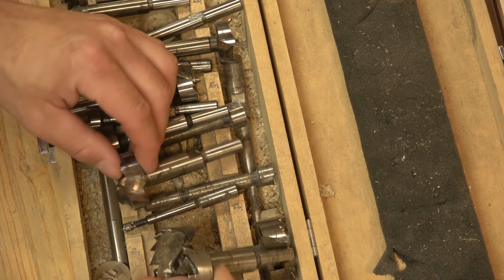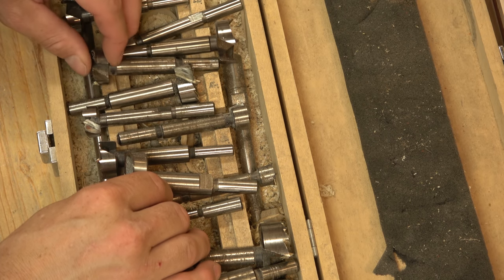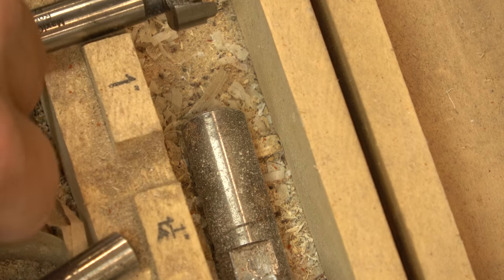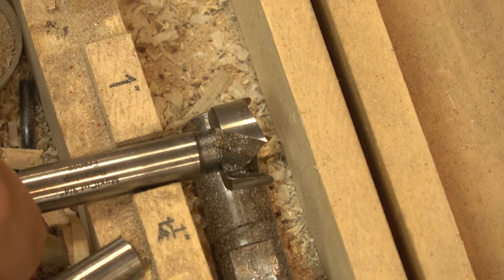This is what my Forstner box looks like. Yeah, it's pretty bad. It's full of sawdust because I never get the lid latched down due to not having the bits in the exact place. But even finding the right place is annoying. As you can see, the labels aren't clear as to which side my Forstner bits go. But that's me, and I'm sure I'm probably not the majority.